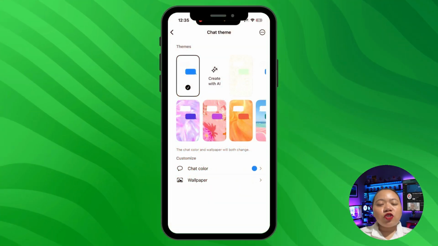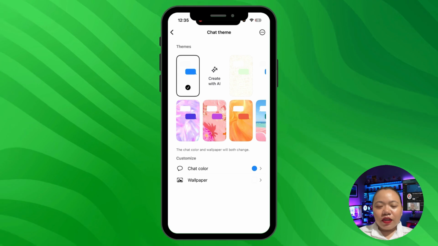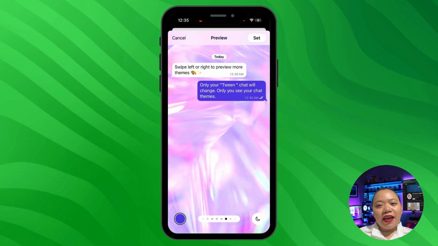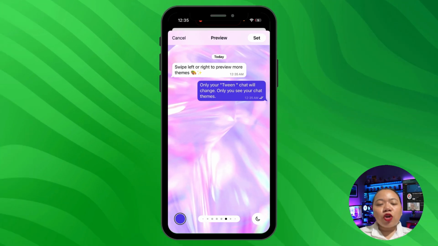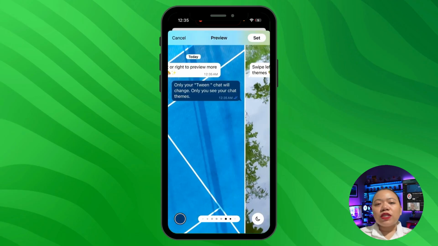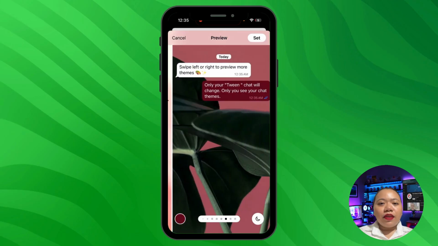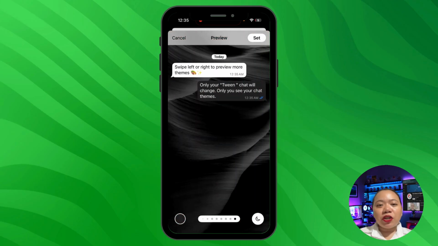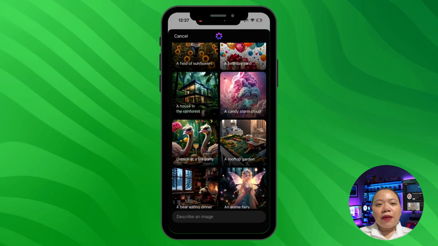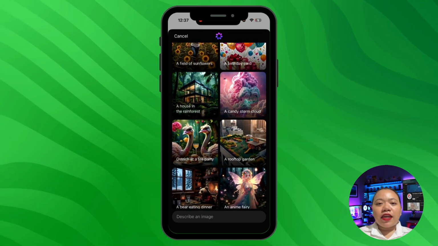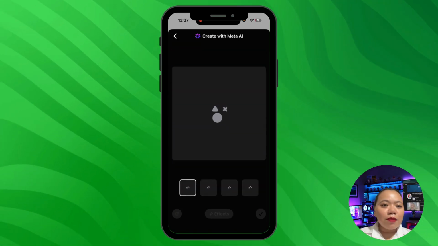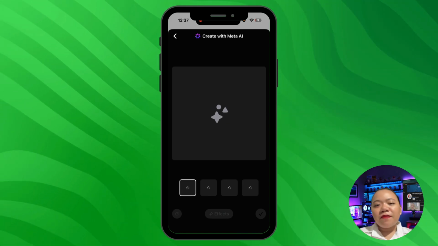You can also customize chat themes using AI. So open a chat, then tap chat theme, then choose Create with AI. So describe the style you want, like tropical island theme, minimal aesthetic design, or futuristic neon colors. And WhatsApp redesigns the chat theme based on your prompt. You can even create AI images for your WhatsApp status. So tap Add status, choose AI images, then describe what you want. For example, weekend vacation vibe, rainy coffee shop aesthetic, something like that.